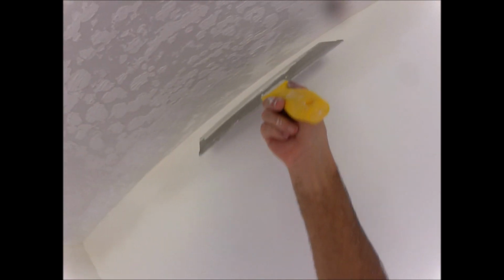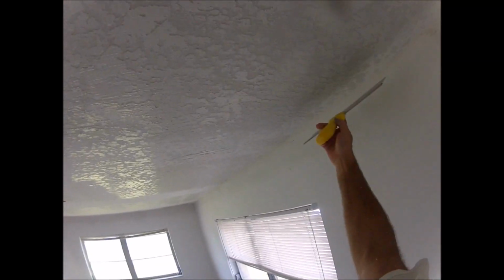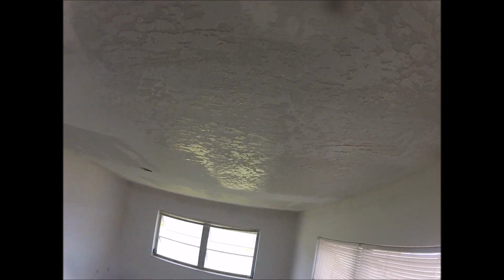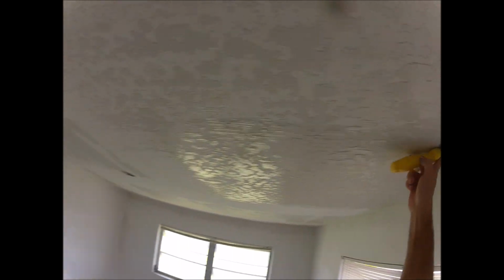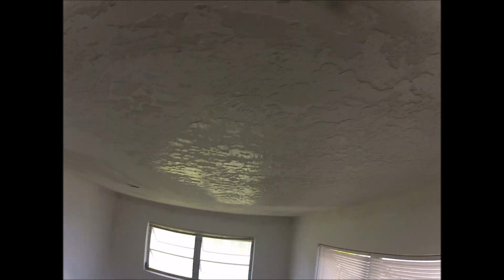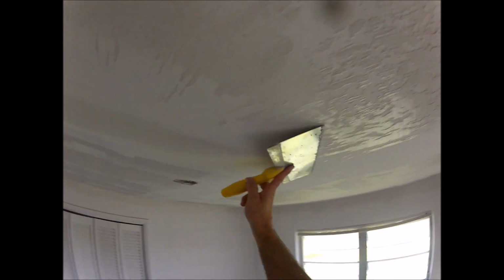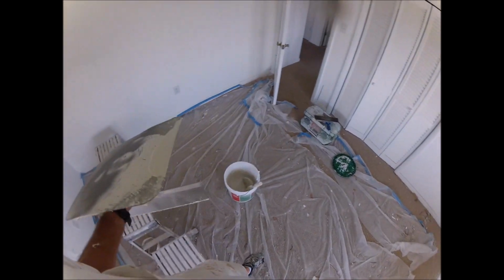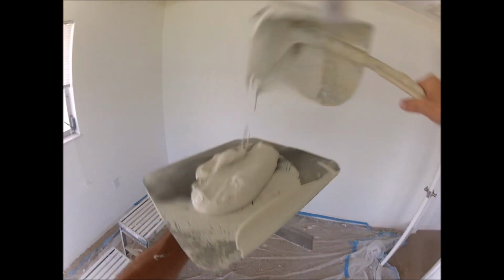Okay, so I've got the first hawk of skip trowel mud applied to the ceiling. I'm gonna drop back here and knock it down going the opposite direction of how I applied it. I'm going across the direction how I applied the skip trowel. As you can see, the skip trowel goes a long way, so I'll be able to texture this whole bedroom ceiling with less than a half a bucket of all-purpose joint compound with the sand mixed in it.